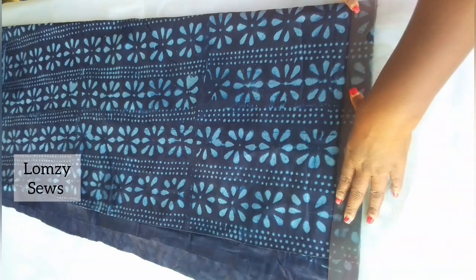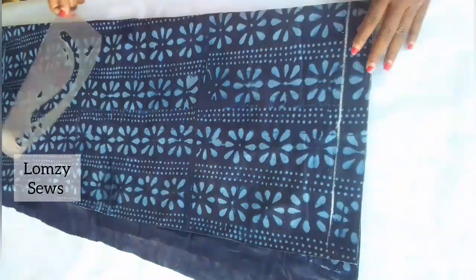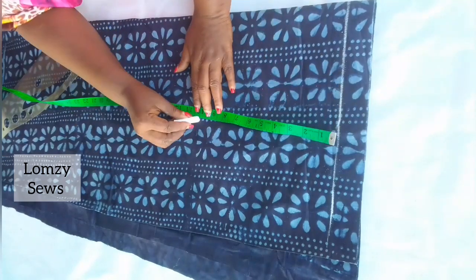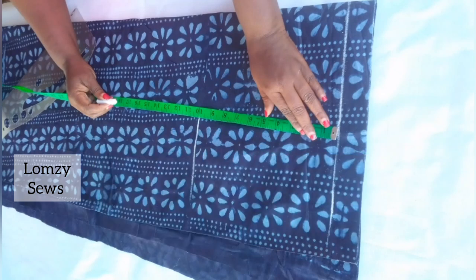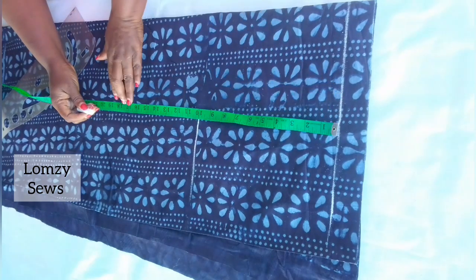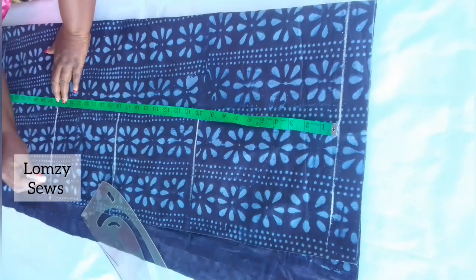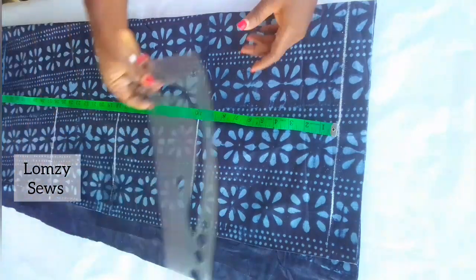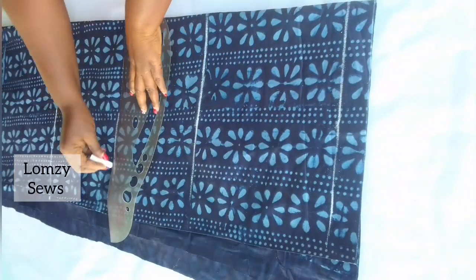The first thing I'll do is mark a straight line — this is going to be my shoulder line, and I'll take all measurements from there. First I'll take the shoulder to the armhole: divide your bust circumference by 6, plus 1.5. Next, shoulder to waistline is 17 inches, then shoulder to hip line is 26 inches, and the final dress length is 40 inches. I added two inches for hemming allowance, then squared these lines out to mark the circumference.